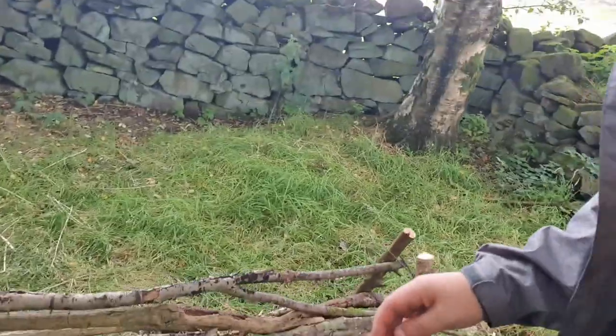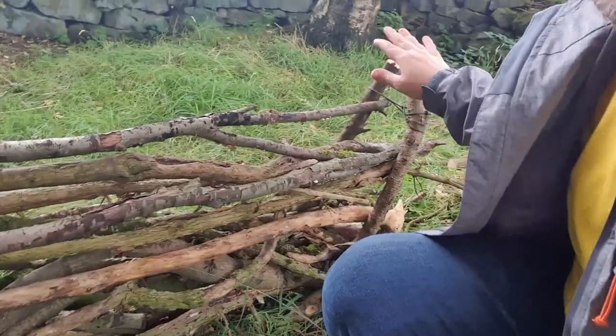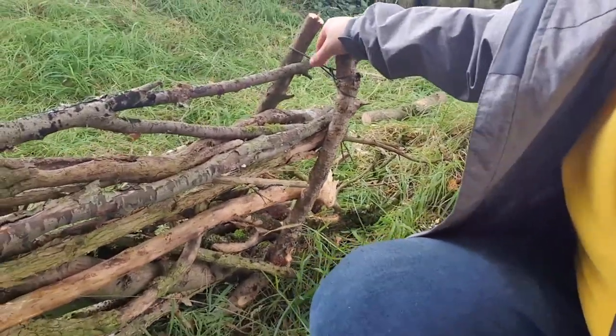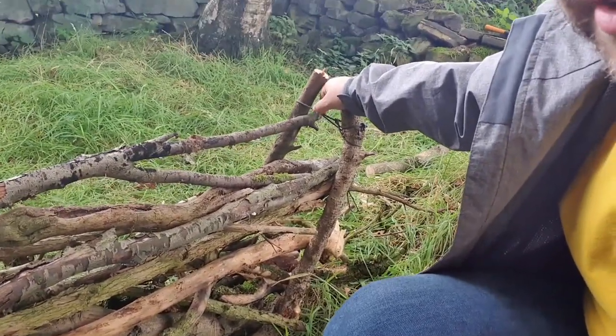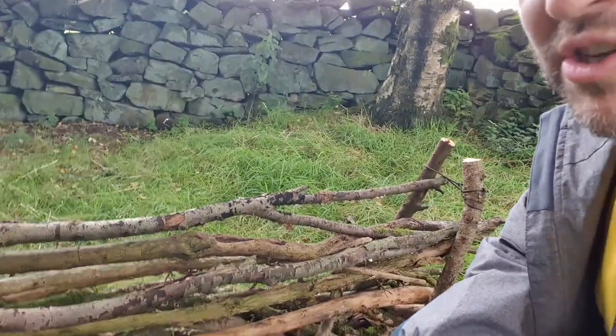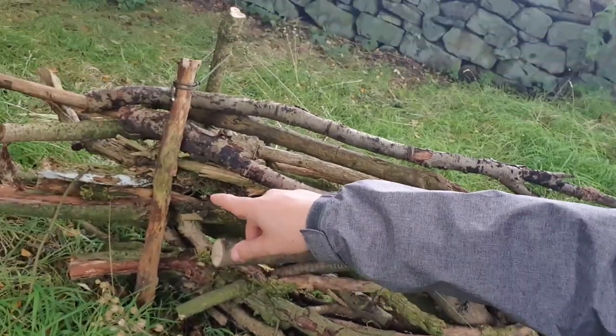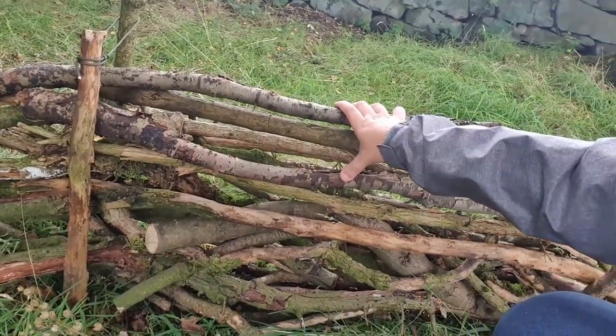So yeah, I've got a couple of stakes at either side, which I've tied up with a bit of 550 paracord, as tight as I can, just to keep these in place, so hopefully they won't move about. Stakes are originally driven into the ground, the wood placed in between them.